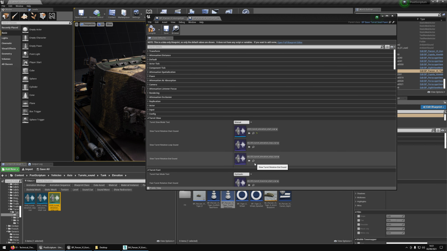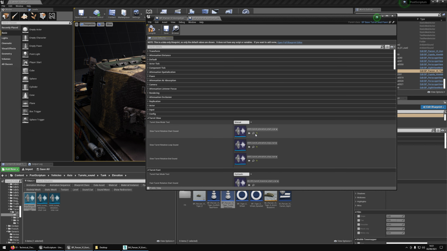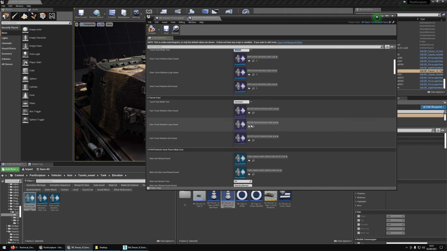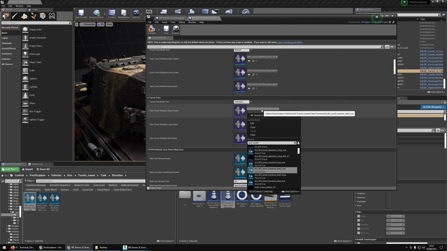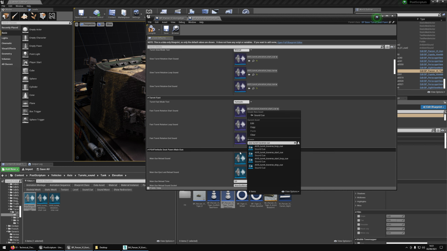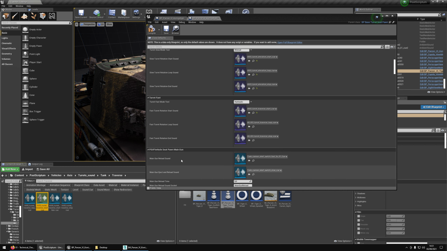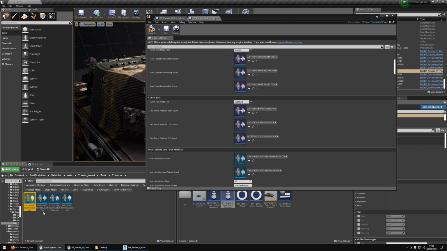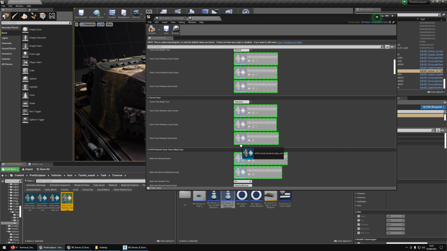Then we have the stop sound, and we have the loop sound. Yes, that's correct for the manual. And then we have the hydraulic, which is going to be axis turret traverse, and it's supposed to be a Q. So this is the start sound. Okay, let's go in the folder. Then we have a loop sound, and then we should have a stop sound. Okay.